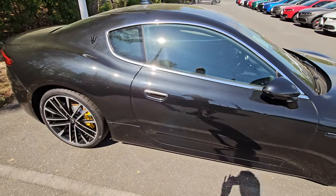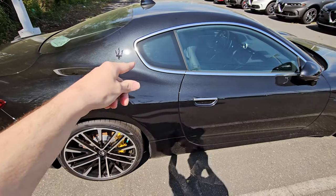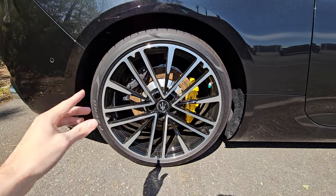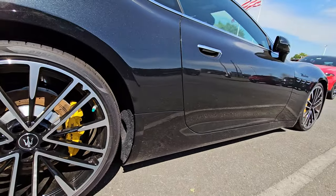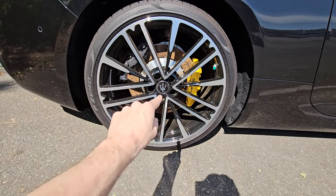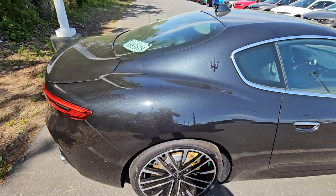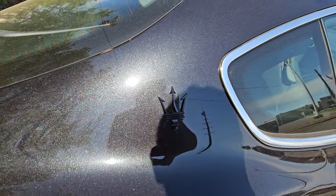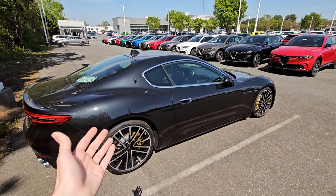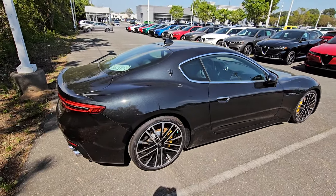Moving along to the back end — this is a two-door car but you do get back seats, we'll check that out in a second. As for your tires back here, these are going to be 295 in width. You're also going to have 21-inch wheels back here compared to the 20s in the front, with a very beautiful wheel design with the Maserati logo in the center cap. Maseratis are known to put a lot of logos on their cars, but this one definitely deserves it — this is just a very special car.